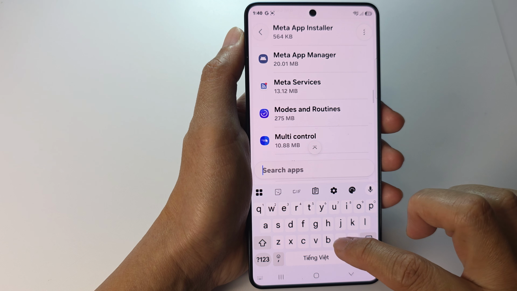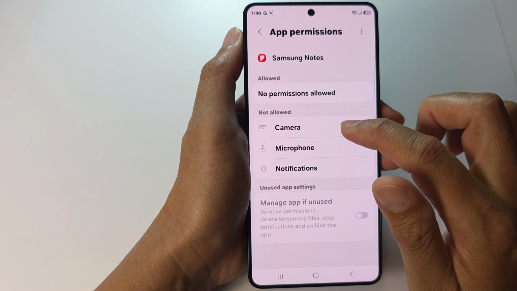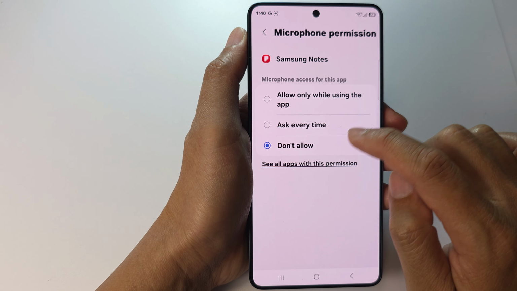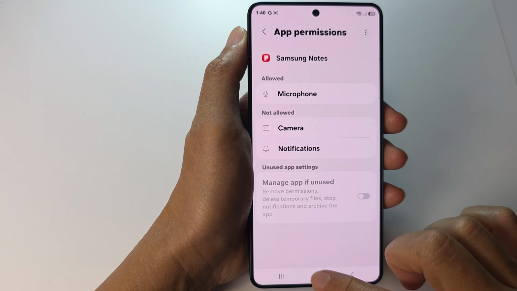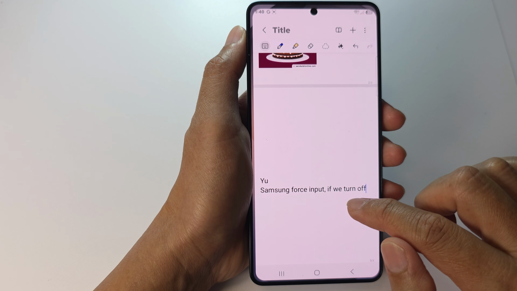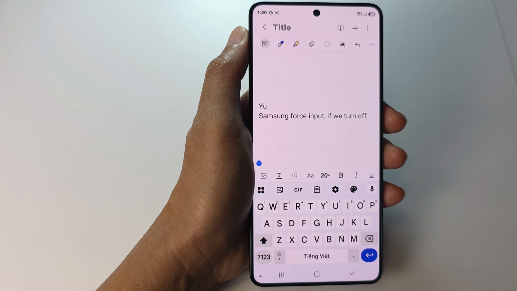So we type in note. Okay, Samsung Notes. Make sure you check the permission. You can see here microphone is not allowed. Make sure you allow access to microphone, because if the app doesn't have permission to microphone, sometimes the microphone will not be shown. Okay, so give that a try.